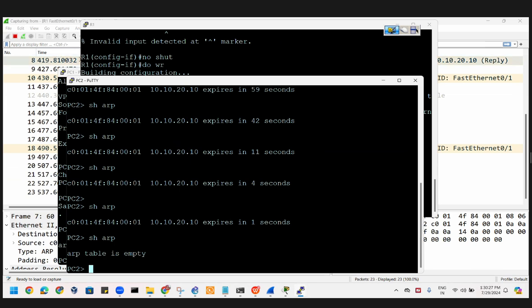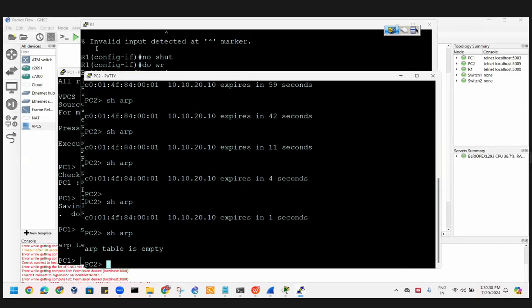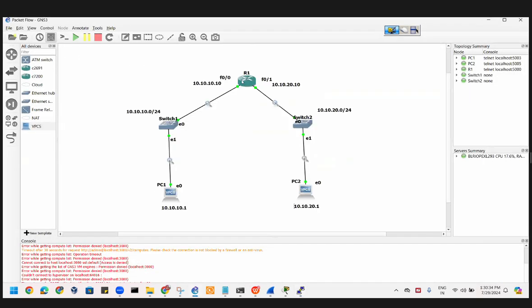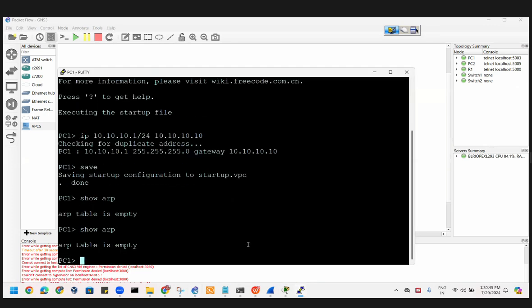Okay. Now, let's suppose I want to ping the devices. I want to ping from the PC to the router. Now, the router did the GARP, but it is gone now. Okay. Now, in case the router has sent the GARP again, you'll find the details. But it is not there. Now, I want to ping to 10.10.10.10, my router. Okay, I'm pinging my router also, or you want to check that if it is going to the other network.